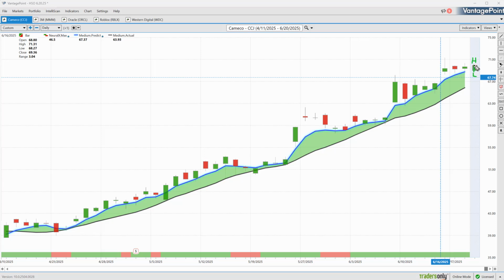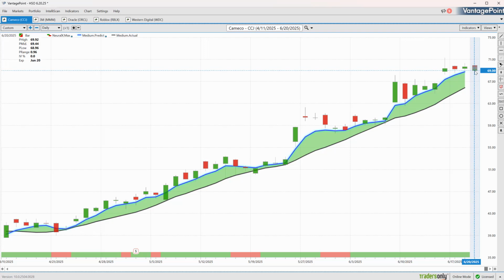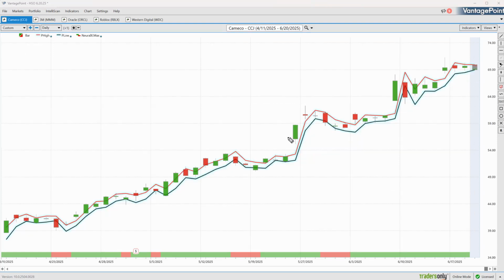And so what will occur is the actual market data will populate once we get the close of today's trading, and we can actually see how accurate all of these predictions are against the market data. And so when we look back at all of these Vantage Point predictions, we see that traders can identify that, okay, well, if I want to get long the market, I can utilize these levels to potentially set limit orders and get involved in a trading opportunity.